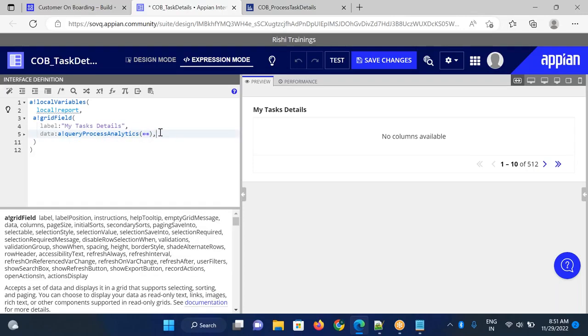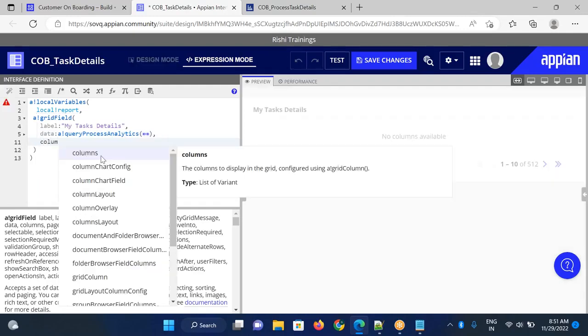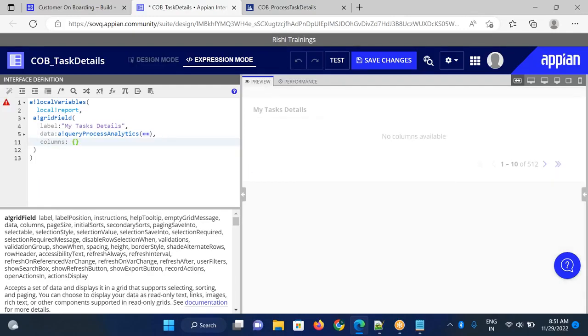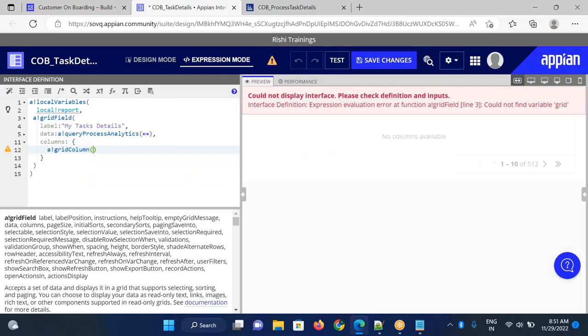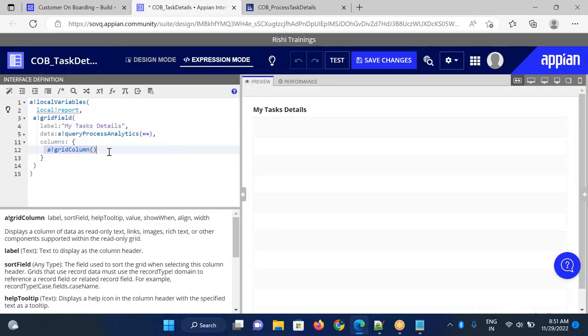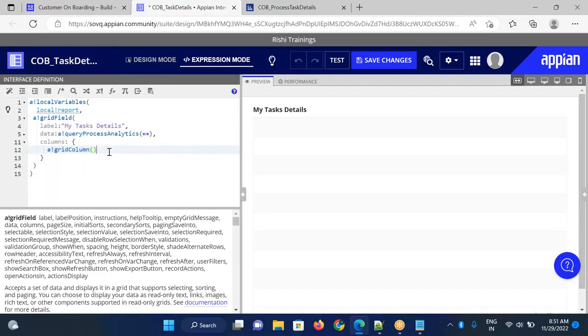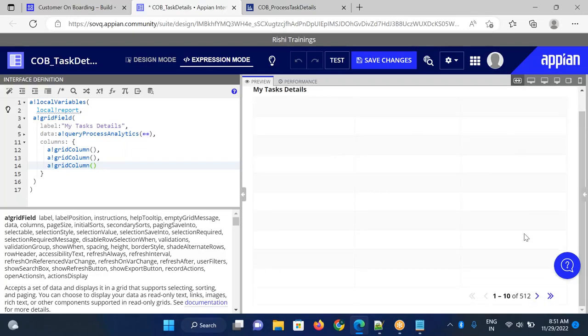Within the grid, you have one more option called columns. Okay. You want to display multiple columns. I want to display multiple columns. To display each column, we have to use grid column. Okay, just for example, I want to use 3. It is divided into 3. See, 1, 2, 3.